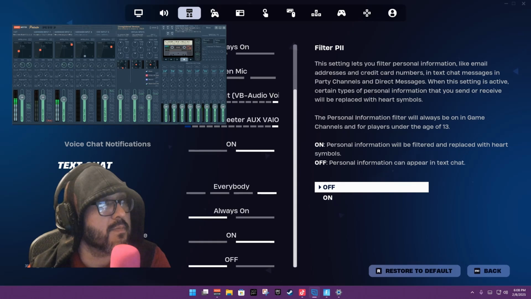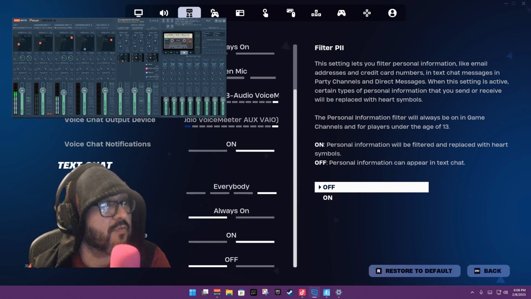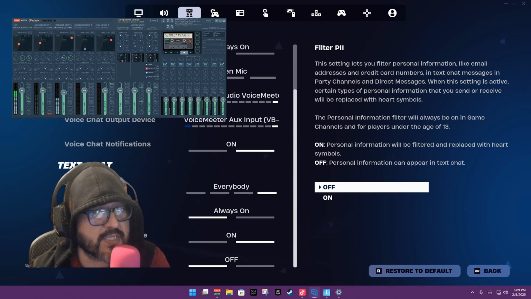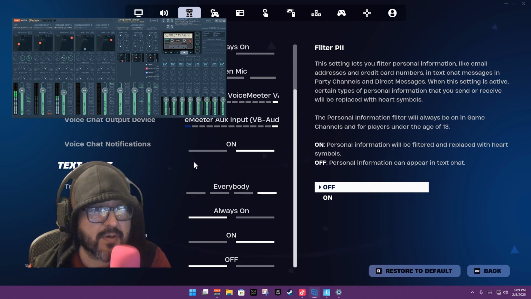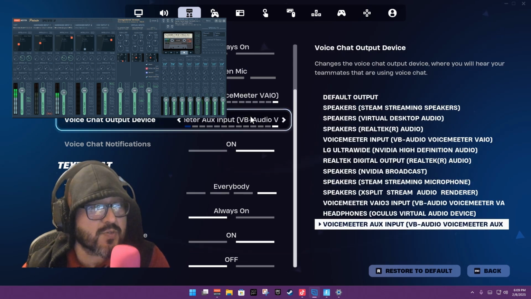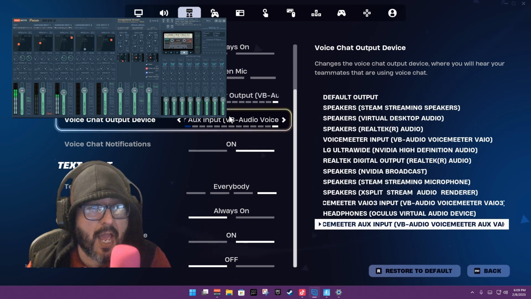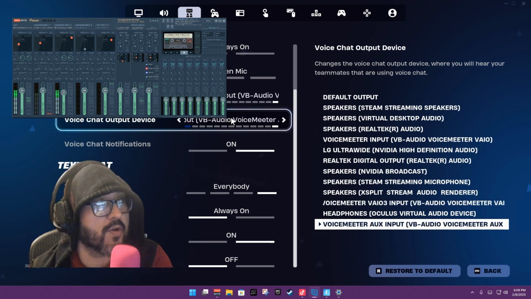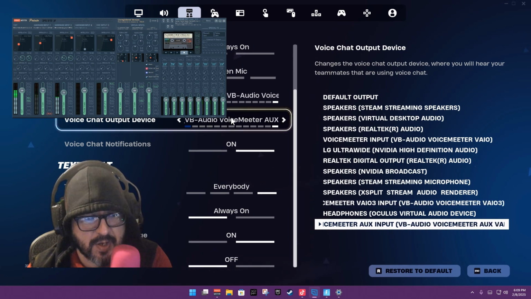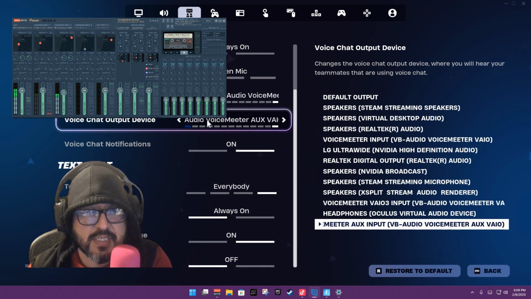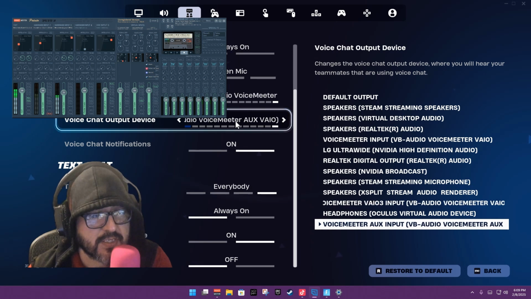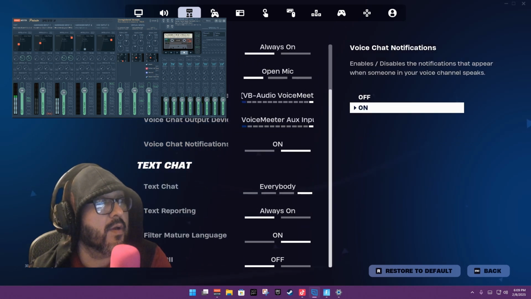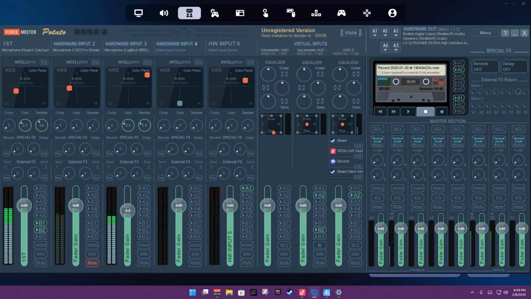Now, you could set it up different ways. I have it going through two different places, and that's how come you're able to hear me still, even though there's nothing selected there. And then this one, this is the chat output device. Now, I could change where the audio for this one is going to come out. So this is the auxiliary. So that's that middle lane right here in the middle lane.